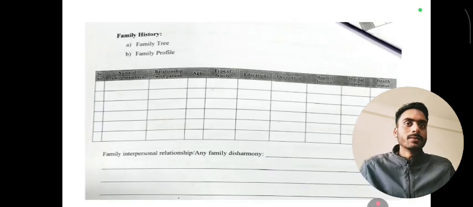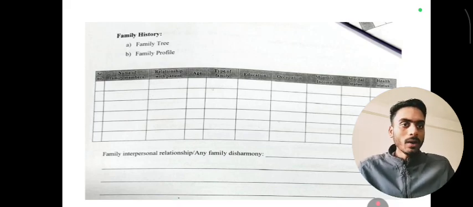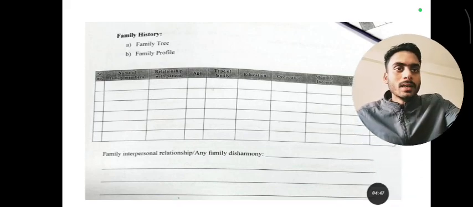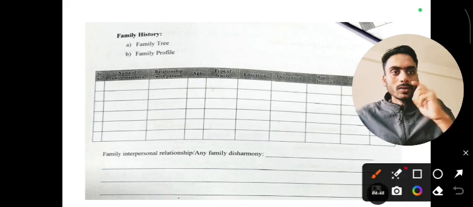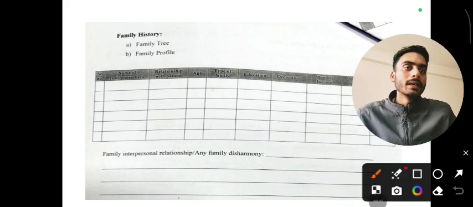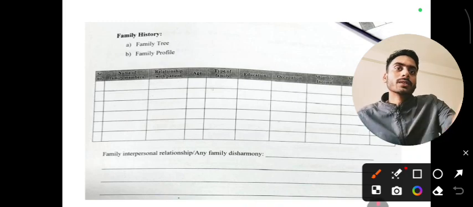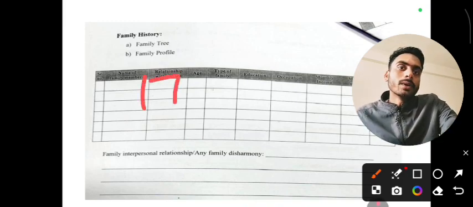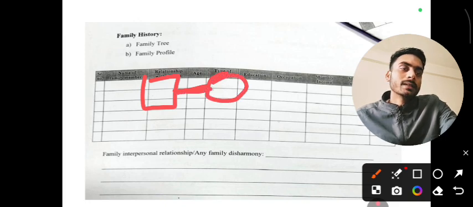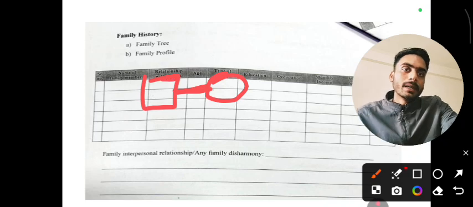Okay, this is very basic but most important. Okay, so family tree, how you can draw the family tree, I will show you how you can draw. Okay, suppose my patient has parents and one brother and sister, then how to draw the family tree. Okay, so this is for male. Okay, and if you join the male and female, this shows married status. Okay, so parents you have to draw like this.